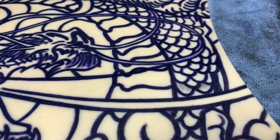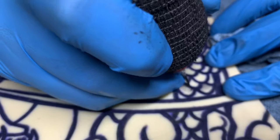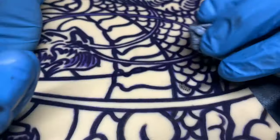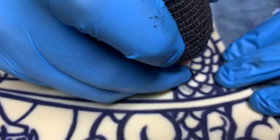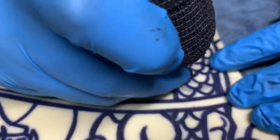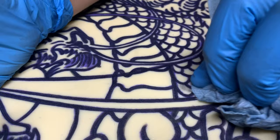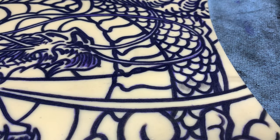I'm going to begin and just kind of get into shading here and I'm going to get as far as I can on the scales. So we are going to be switching back to a time lapse mode just for the sake of time, so that this video is not running 3-4 hours long for the review. However, I do want to try and show you all the complete finished product so we can give you an idea. So allow me to switch you back over to the time lapse mode, and when I get as far as I can with the shading, we will go ahead and come back.